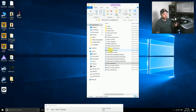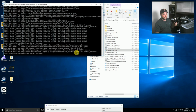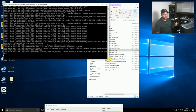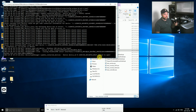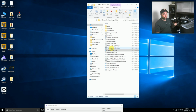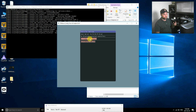Alright? Now the first thing you're going to do after you've tested your cameras and made sure they're working is you're going to run your PSMOVE service with Administrator. Keep in mind that you should have a Bluetooth adapter which will allow for these to connect. Now, when you run PSMOVE service, it might say failed to open. That's just for the headset. Don't worry about that. Just get it running and put it down. And then we're going to go to the Move Config tool. Here we go.